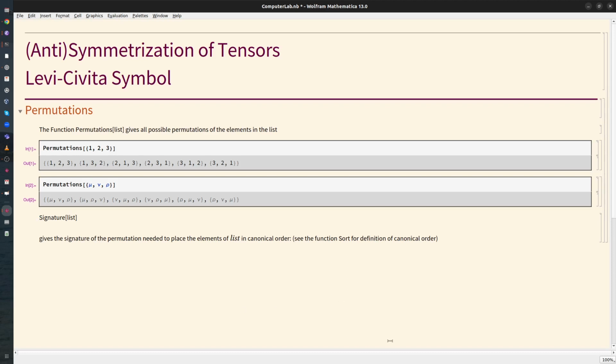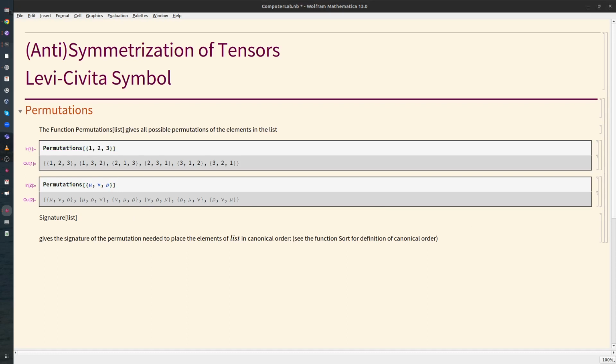Now, what is canonical order for Mathematica is quite complicated for any sort of object. See the documentation of the function Sort to see a more precise definition. But in our case, it's not a problem, because the canonical order of things is what is expected intuitively. For example, for numbers, it is the numerical order. If we use symbols, the canonical order is placing them alphabetically.